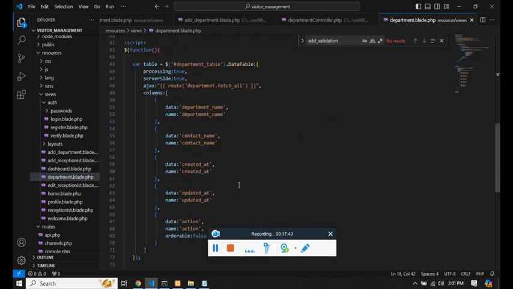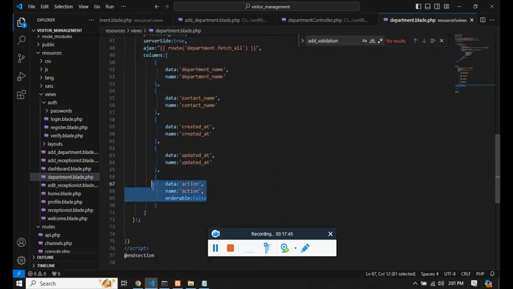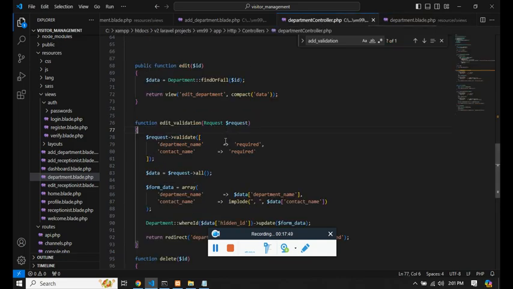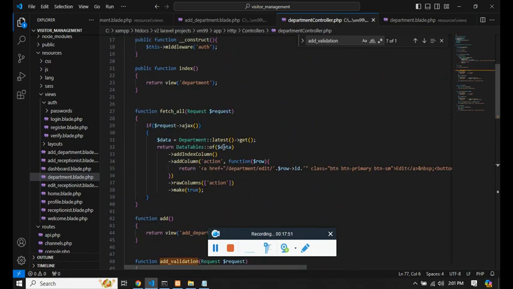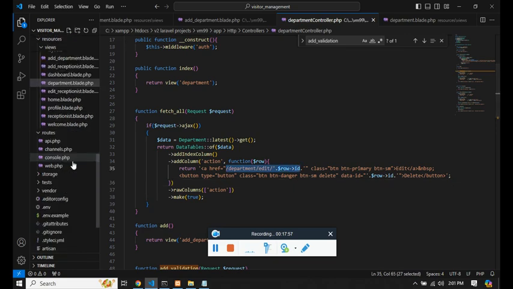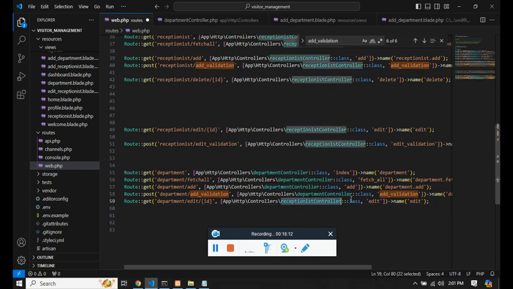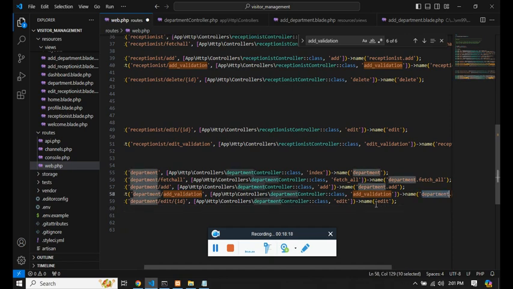you see there is a URL that we would be appending on the action. So this can be seen over here. So you can see department, edit and row. So in the web.php, just as we did for the edit function, this is for the department edit, and we are passing the ID as I showed you on the controller, department, and you can make this department.edit, just not to confuse.